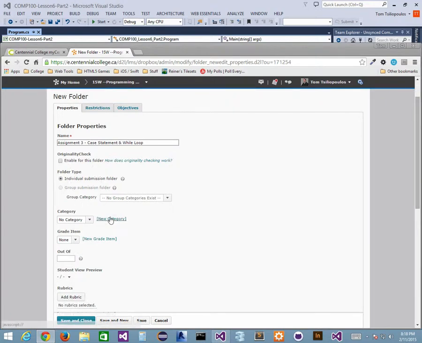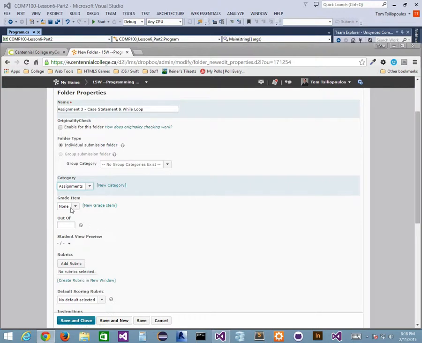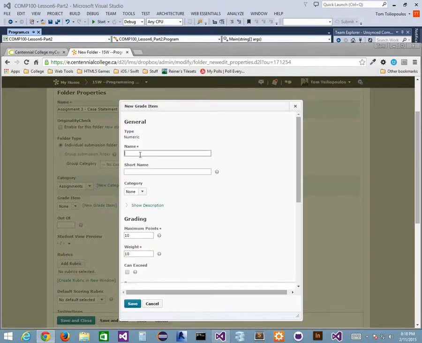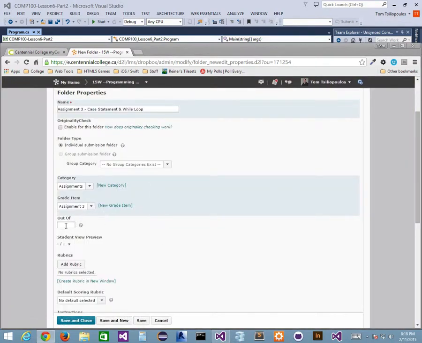And what I'm going to do is I'm going to make it so that the category is assignments. So it's going to be an assignment. It's not going to be a test. I'm going to create a new grade item, right? It's going to be called assignment 3. That's what we do today. And the total maximum marks you can get is 5. The weighting is 5, right? As an example, I'm going to save this thing. So it's out of 5 marks, 5 full percent marks for this thing for today, right?